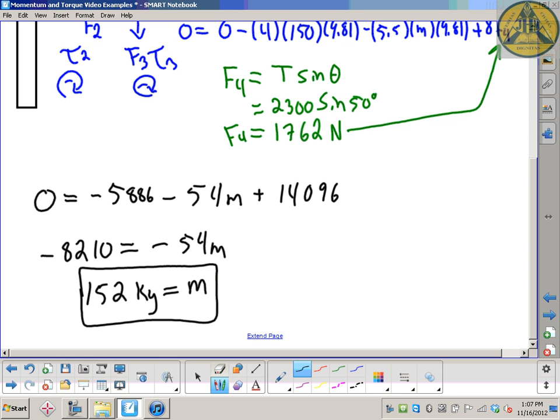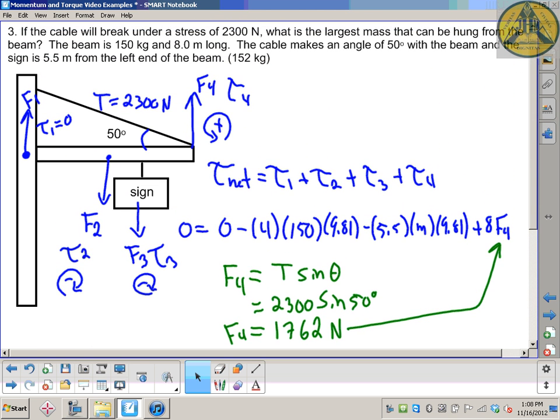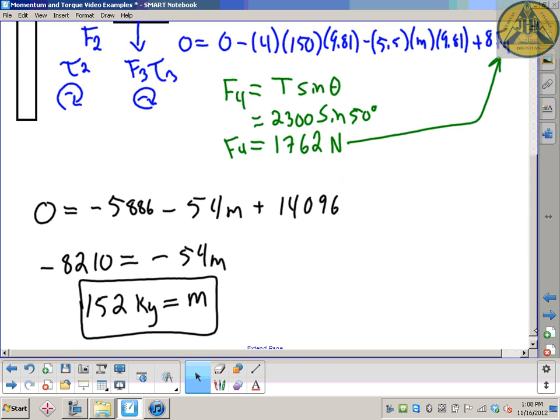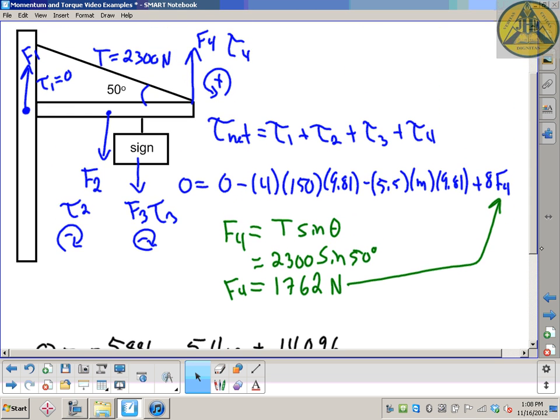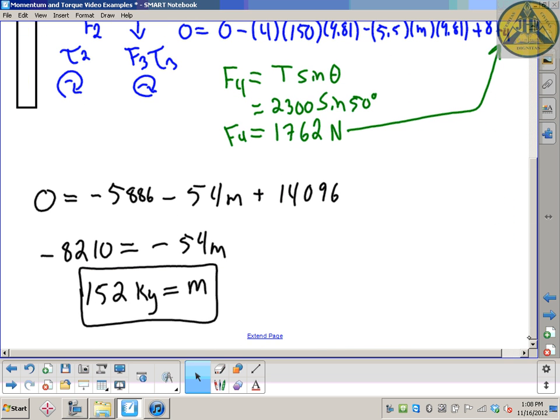So solving for maximum mass, summarize the steps. Label your forces, label your torques, use your net torque equation. Put everything you know in there. Remember that torque, anywhere there's a force, it's R F sine theta. All of our angles are 90 degrees where our forces meet the rod. So those sine thetas work out to be one, so it's just R F. And then be careful with your values. Solve for your upward component of your tension. Make sure you do that to make it 1762. Work through and solve for the mass.